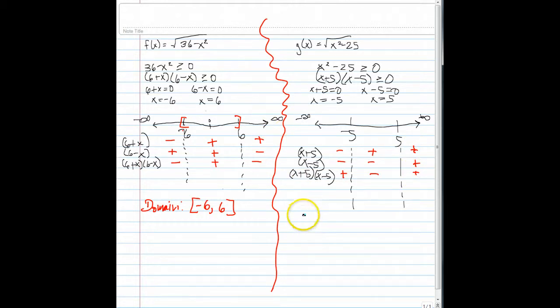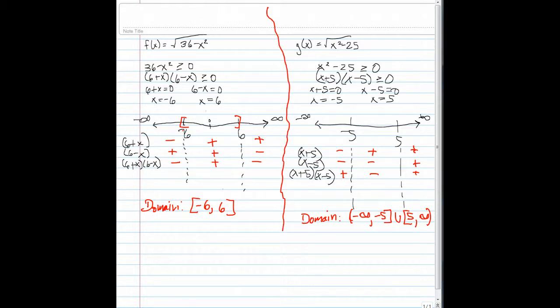So now the domain of this function would be the places where this multiplication resulted in a positive value, because that means it's greater than 0. And we have two separate intervals that we'll have to union. So the first one is from -infinity all the way to -5, including the -5 because of the equals to, union 5 to infinity. And we always put a parenthesis on infinity because it's not really a number, it just means it's unbounded and it goes forever in that direction.